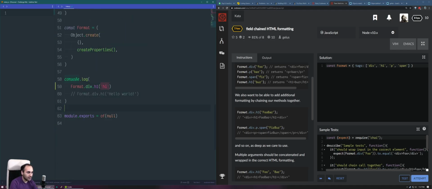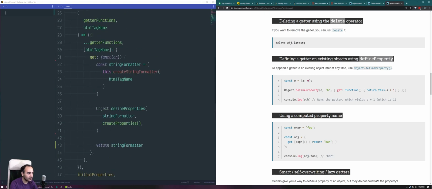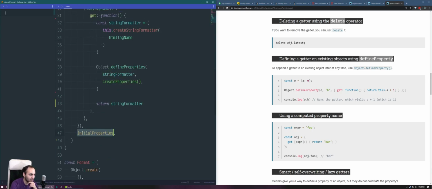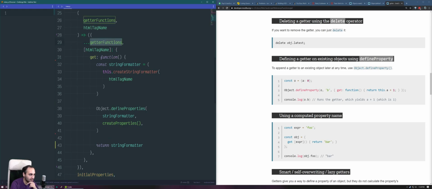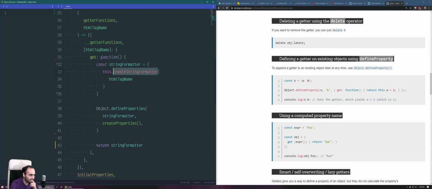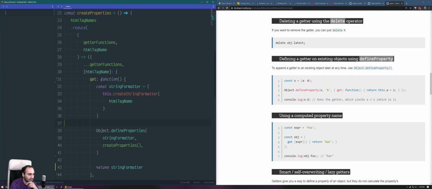It will return. Let's go back to hello world. So we just get a little bit of coding goodness here. I want to know how this function on the string formatter object that gets returned back, which is part of this initial properties actually, so it's at this level. So when we call this and initial properties get set, I want this to do something different. Let's think through this. Our function is calling this dot whatever.